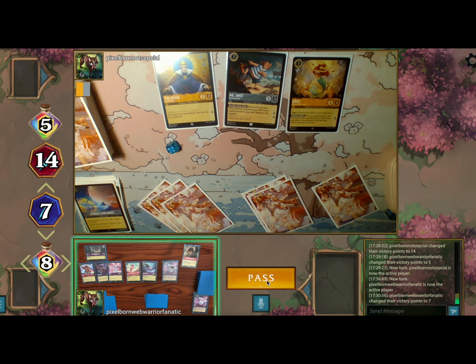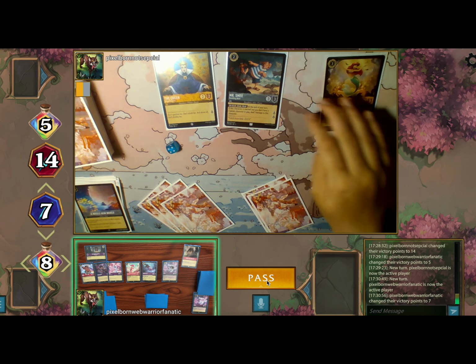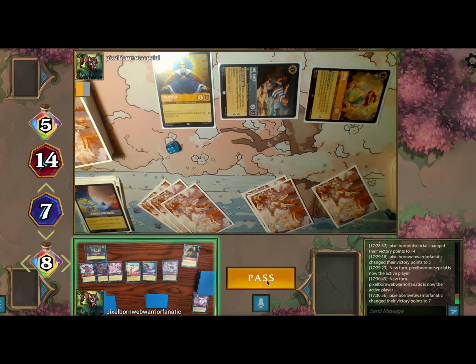So the other is at 14, which is pretty scary for me, but I think that because I have such a big board, I'm able to more control their stuff. And it had like the Daisy Ducks, I think. So I exert the Smee and the Ariel, and then I think my characters are just going to challenge into my opponent's characters.